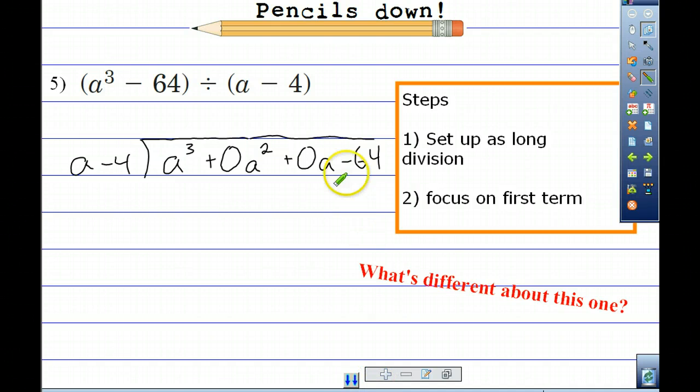Now what did I have to do on this? We have a to the third minus 64. It's here, but whenever you're missing some sort of exponent, like I go from a to the third just to a number, you gotta have the missing exponents counting down inside. So I'm missing a squared and an a. I have to put plus 0 a squared and plus 0 a. One of the small but very important details. Missing any descending exponents, you got to put in a 0.